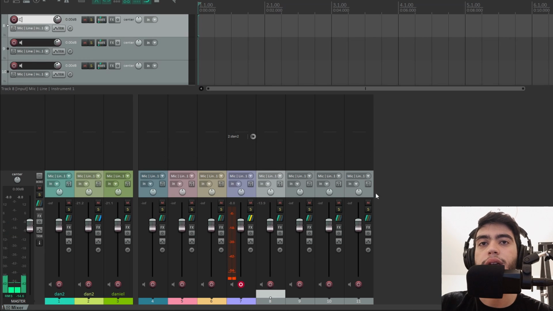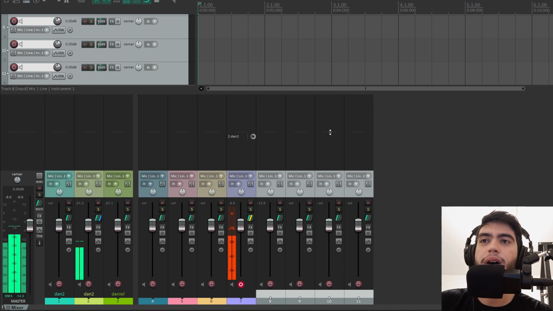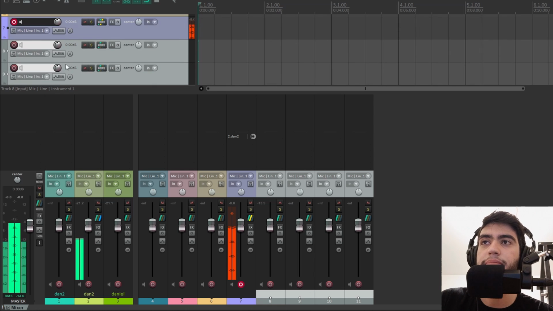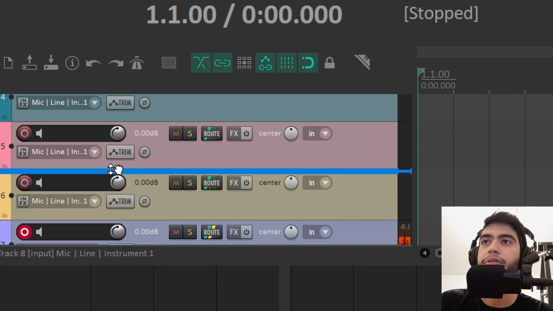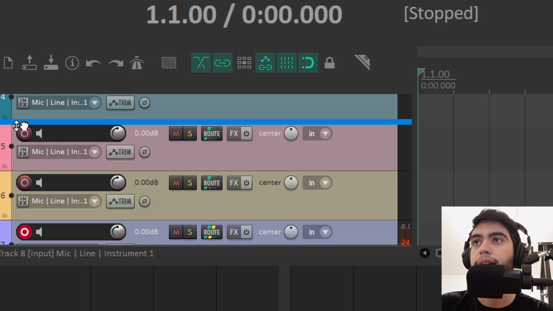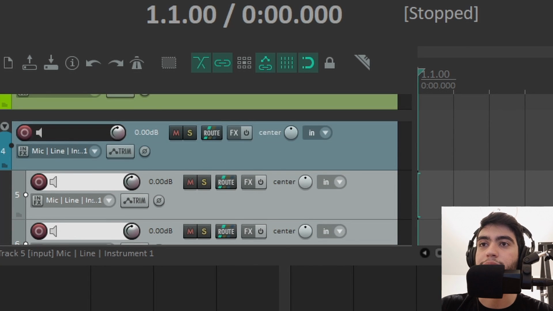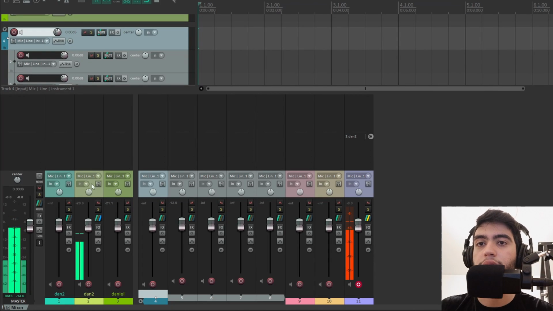Let's say all these are microphones and I want to process them on their own, but I also want to process them as a group. So instead of sending each one of them to that same track, I can select them and grab them and go to whatever track I will consider as my bus and go to the left bottom corner. You'll see this little folder icon. If I release my mouse, these tracks are under that one. So that is a bus for all of these tracks.